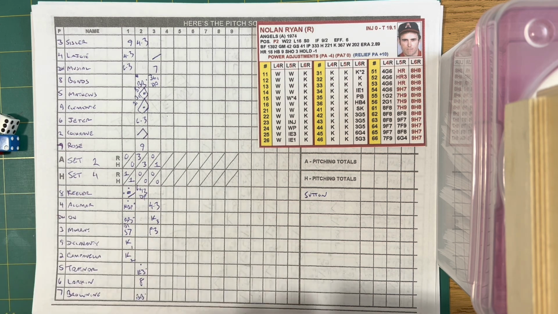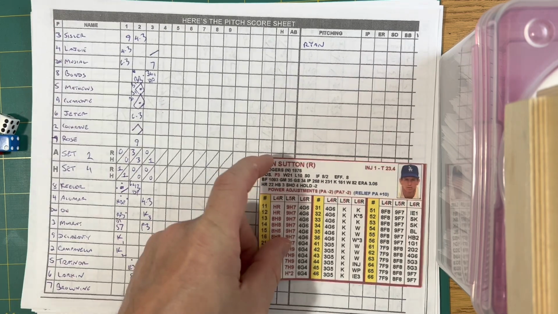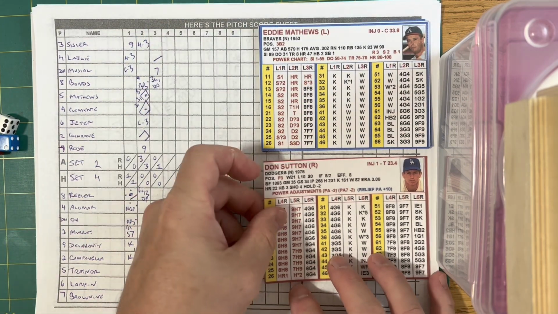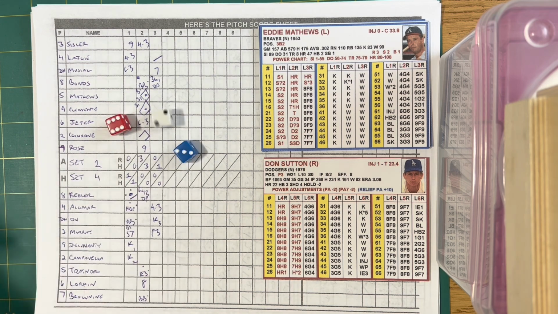Set 4, better hope he's not settling in. We go to the 4th, it's 3-1, set 2 leading. They're looking to pad the lead here. Eddie Matthews, Roberto Clemente, and Derek Jeter coming up, the 5, 6, 7 hitters in the order. The pitch is a 6-23 against Sutton.